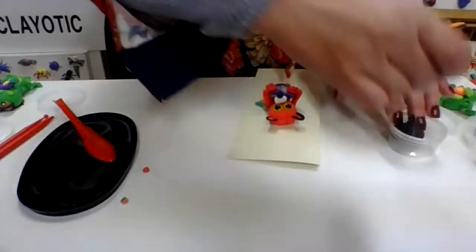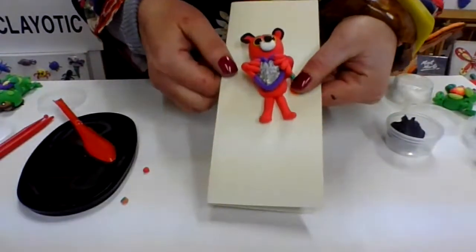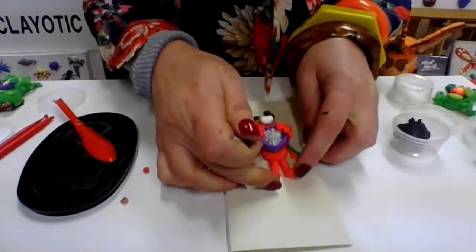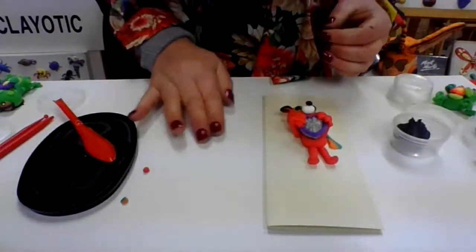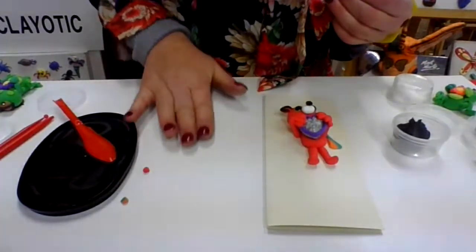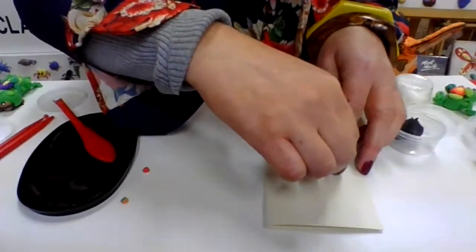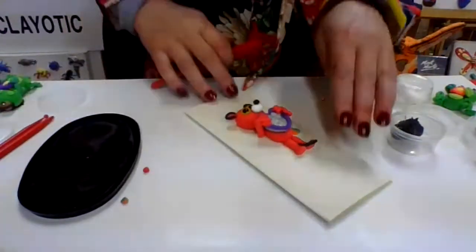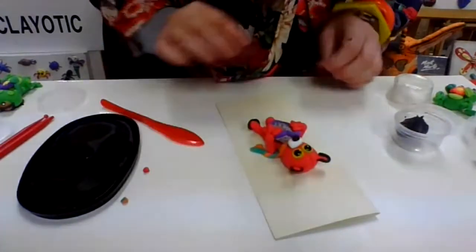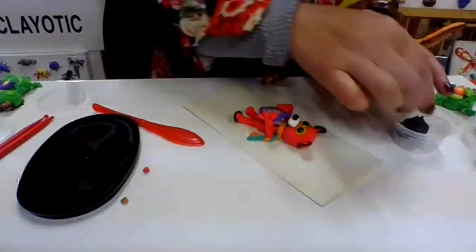Okay, and then the little feet. So, sorry, I'll hold that up to you now. Happy? He's looking good, isn't he? He's looking very good. So then just for the feet as well, two little sausages to outline the feet. There's one. So around a bit of black, that amount. Up and over. Just going to put it there. And to the other side. So you see it gives it balance, because when you look at the top of the ears, you see the black, and then you see the black of the feet.